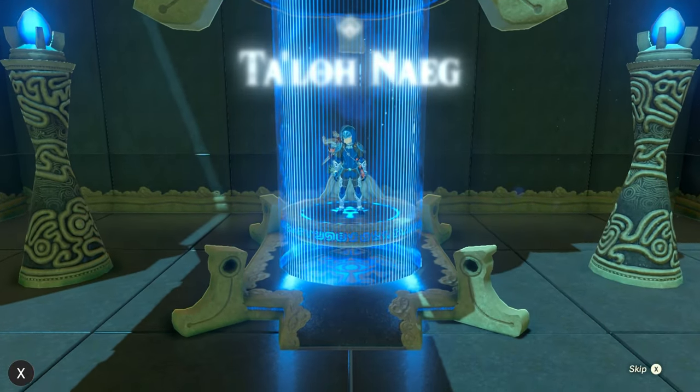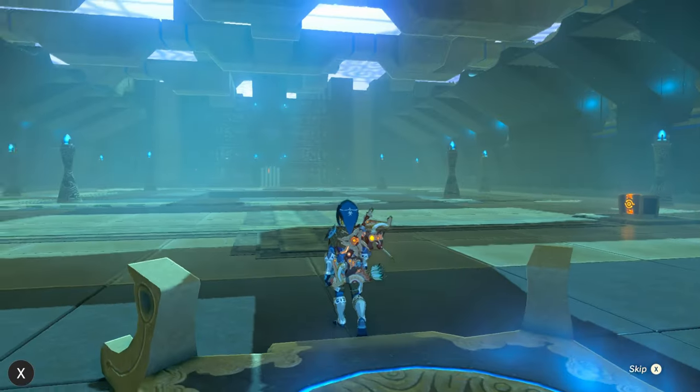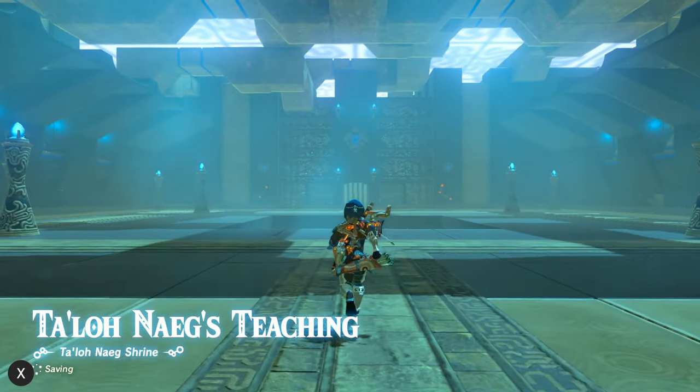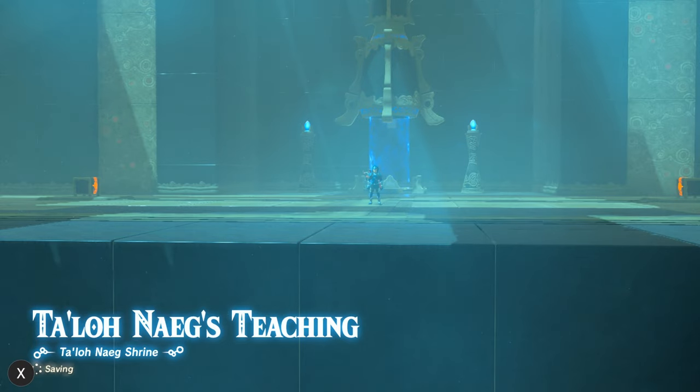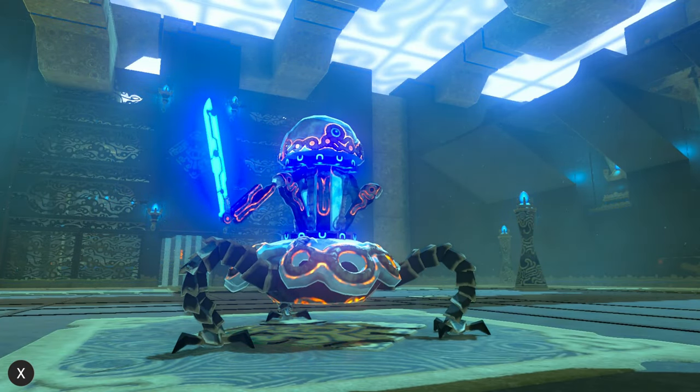In Kakariko Village, we encounter the Talo Naeg Shrine. At the start of the game, the king kind of directs you to come this way right after finishing the Great Plateau. And so, the shrine itself is designed as something of a tutorial to teach the beginner player the basic combat techniques in Breath of the Wild.